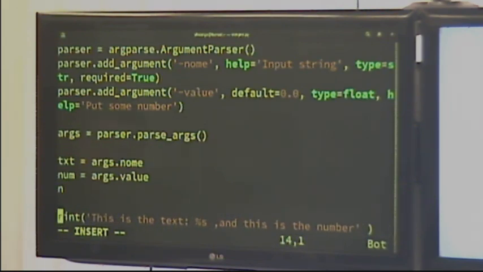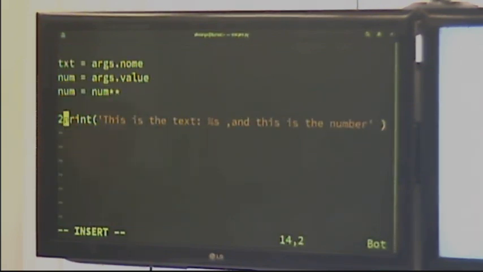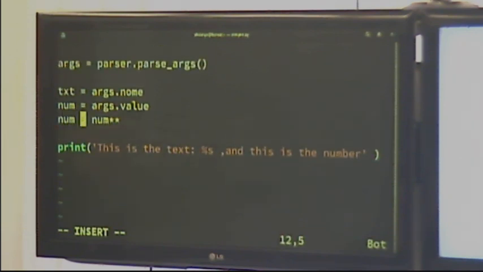Let's say num equals... let's calculate the square, the power.